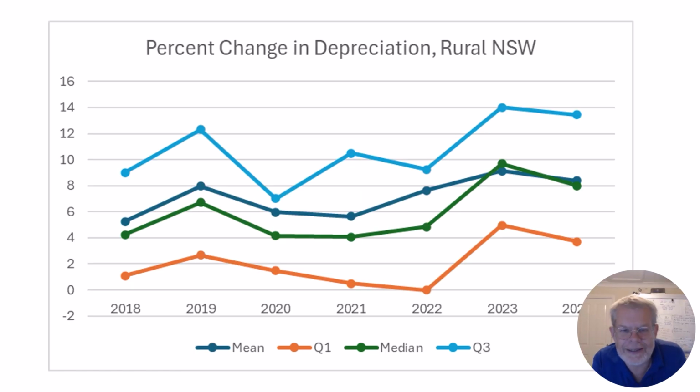Okay, so now we're going to start looking at the components of expenditure. And the first one we're going to look at is depreciation because it's so important. It's not a make-believe figure. It's not an optional extra. It's not that at all. It measures a real thing which is really important. Depreciation measures the consumption or the deterioration in long life assets. We're talking about hard assets here, things like roads, buildings, bridges, that sort of stuff, okay?